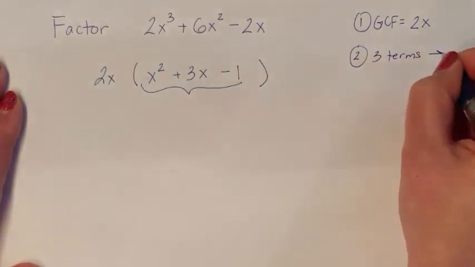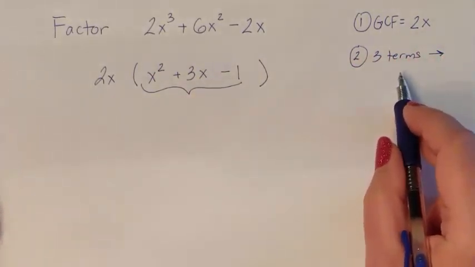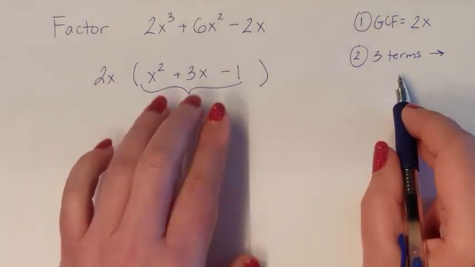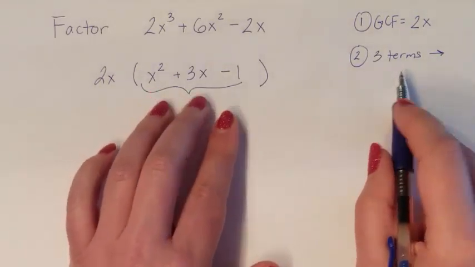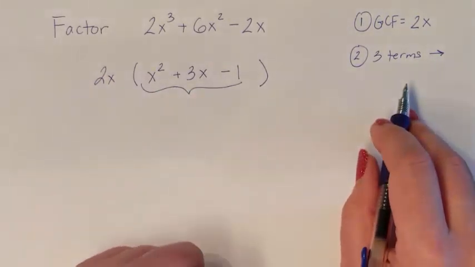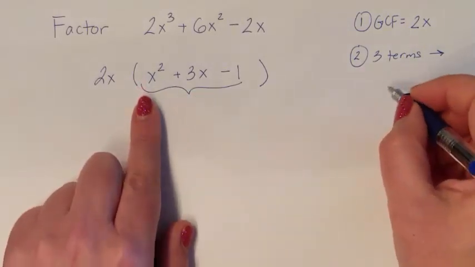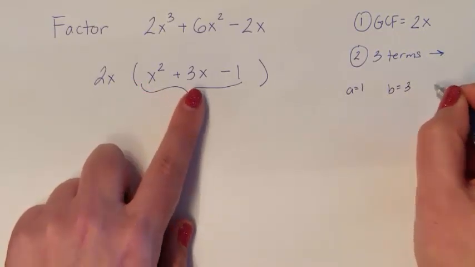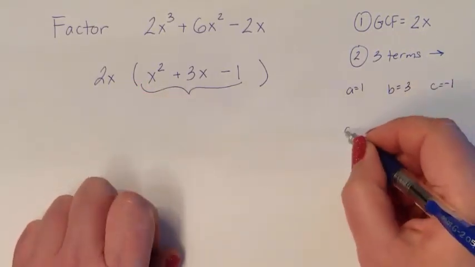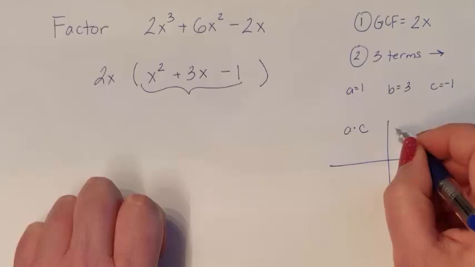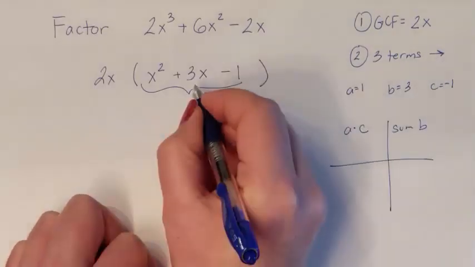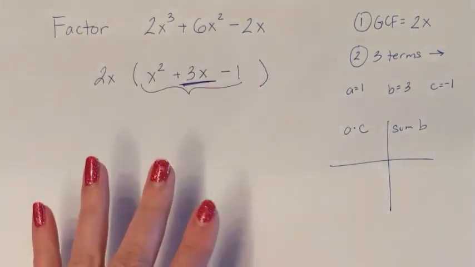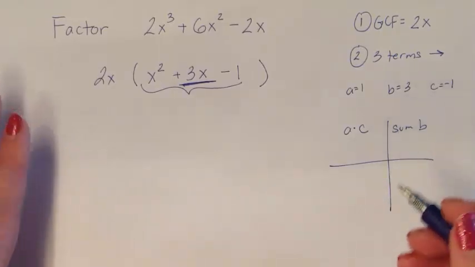Because there's 3 terms, you need to ask yourself if A was 1 or if A is not 1. That's if you want to be able to use the trick. I'm going to pretend that we don't know how to use the trick. So if I don't remember how to use the trick, I am just going to do the area model, which means I need to do A, I need to do B, and I need to do C. So I need to figure out what is A times C that adds up to B. My job is to split this middle term into 2 so I could use the area model.